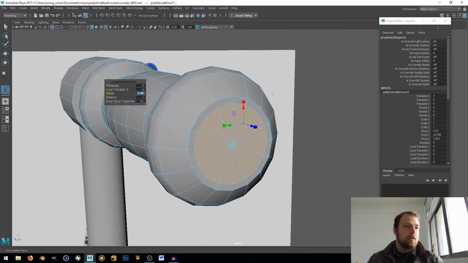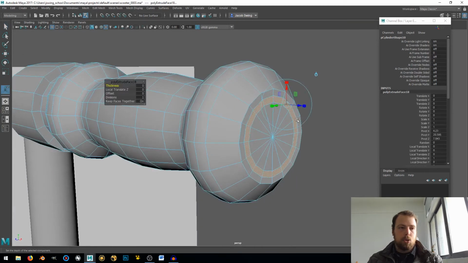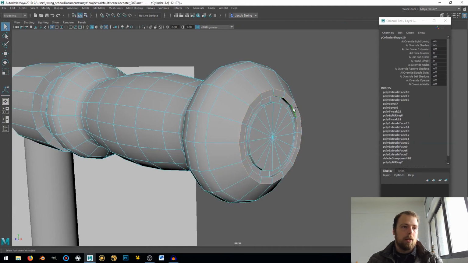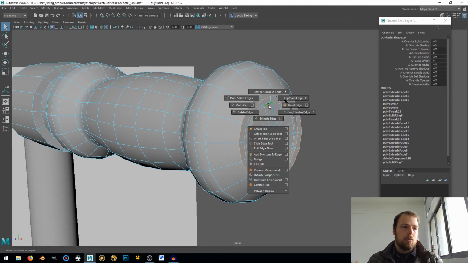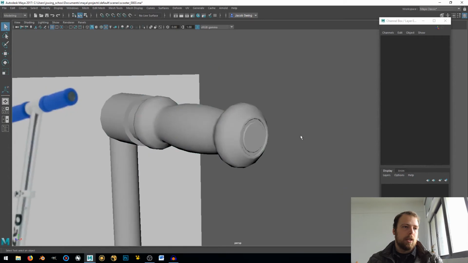And make another offset of 0.05. And then I can grab this right here and hit G, and I can just push it in a little bit. And then add bevels to all of these, just to take the hard edge off.